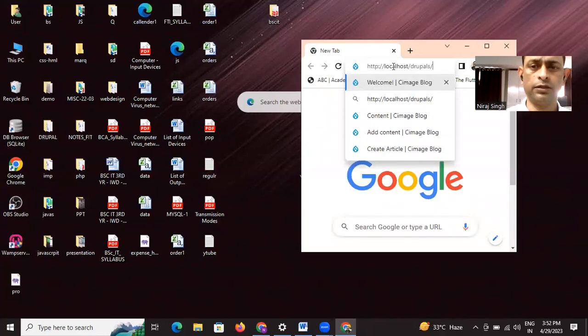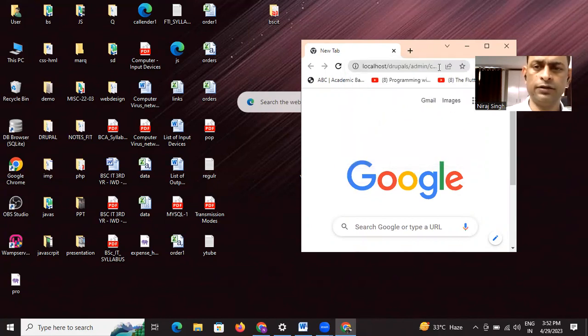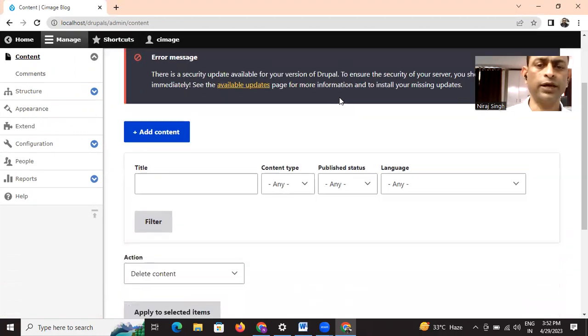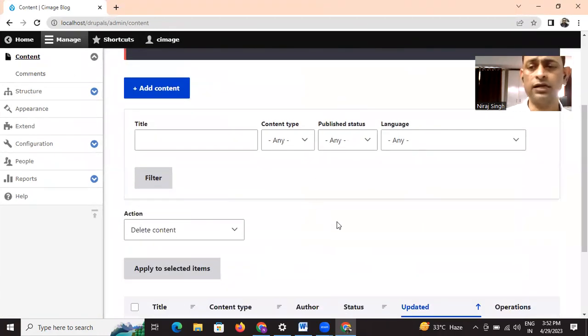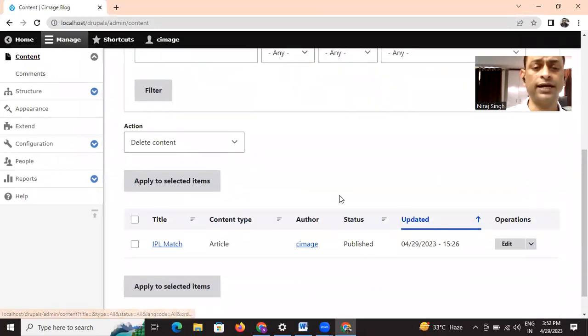Click here on the Drupal admin. Now you are in the admin section, where you can add contents, delete contents easily, and manage the website, making the website dynamic very easily.